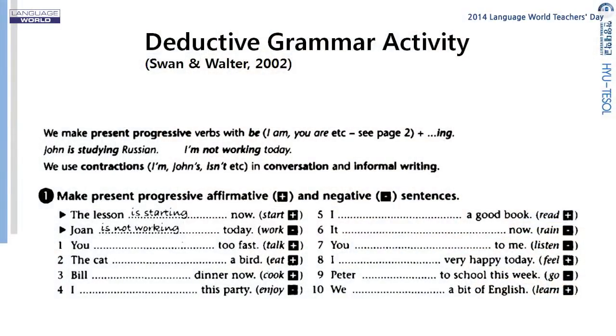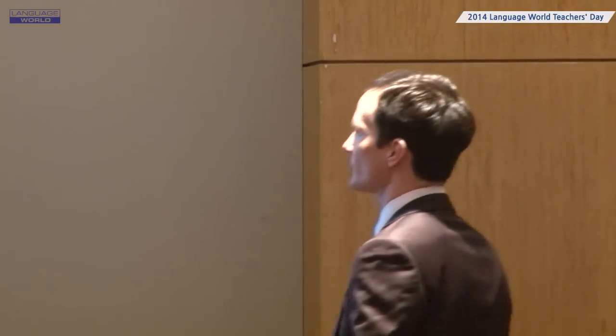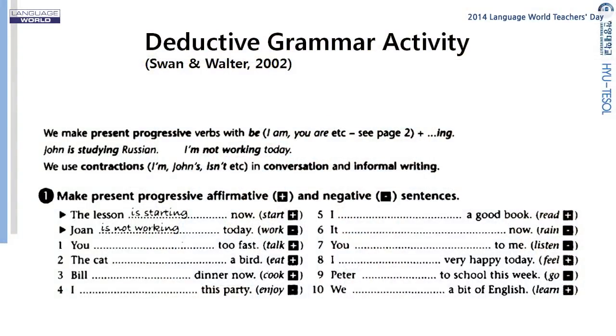So inductive grammar, the more recent of the two. Learners work collaboratively, as we mentioned, to implicitly discover the rule from examples in context. Teachers give guiding questions and prompts, but teachers don't tell them the rule, they figure out the rule for themselves. Students do not have to explicitly state the rules. That's a key point, I think. So there's different versions of implicit teaching, or inductive teaching rather. One version, the student would tell the teacher what the rule is. They would figure out the rule and say, okay, this is the rule, I got it. But it doesn't have to be the case. They can just figure it out and move on.